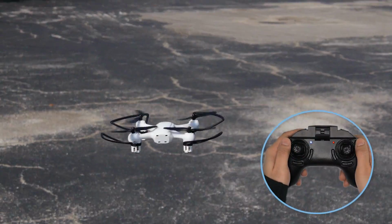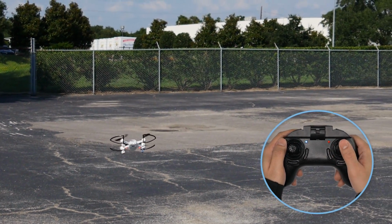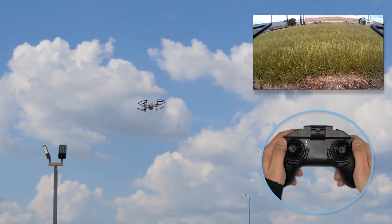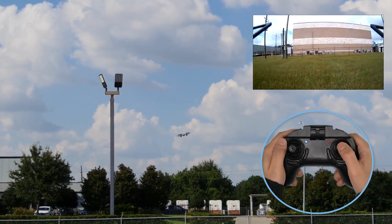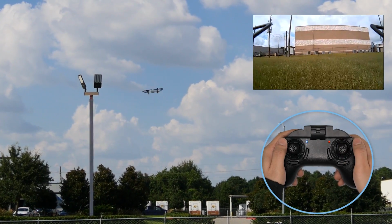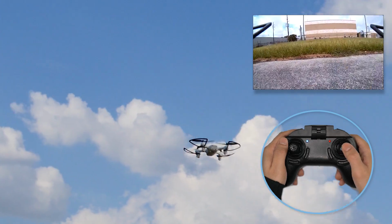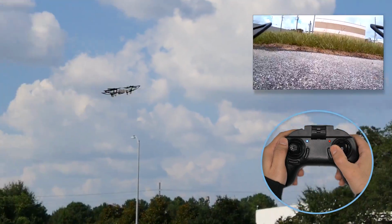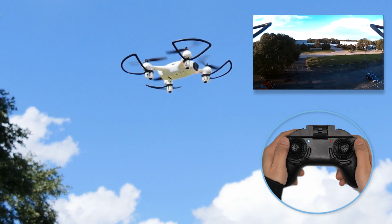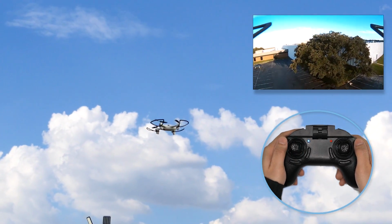To maneuver the drone while flying, gently move the right rudder stick in any direction. To move your drone forward, push the right rudder stick up, or pull down to move backwards. To move your drone left or right, simply push the right rudder stick to the right, or to the left. To rotate your drone, push the left stick right or left to rotate and spin the drone.